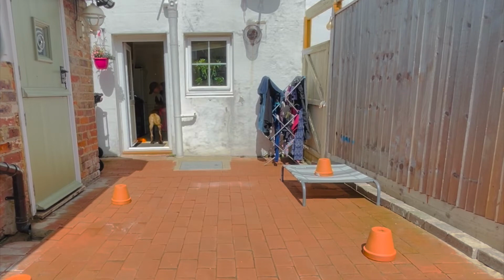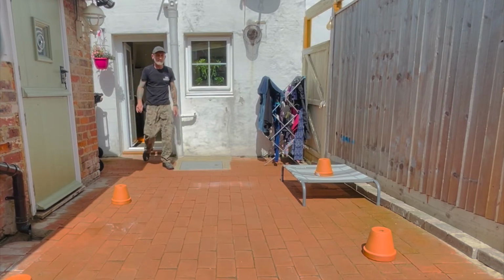So again, I'm just going to take the lead off, pop him in his crate, just so it gives me a chance to readjust the pots. You can see I go in, just wash my hands. So I'm going to wash my hands thoroughly, just because I've had food in my hands. When he indicates, then I'm giving him food right over the top of the pot that's got the cloves in it.